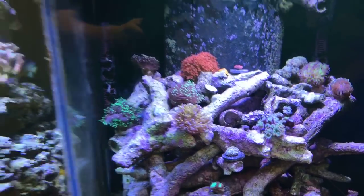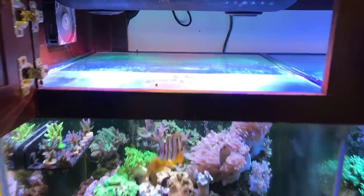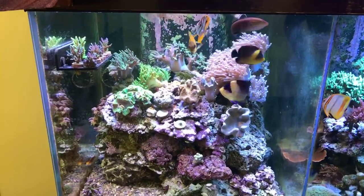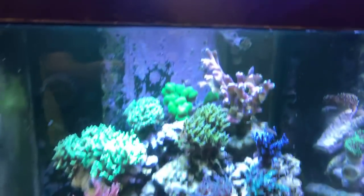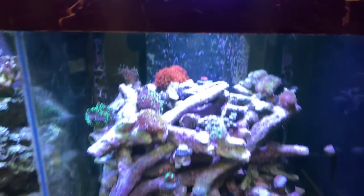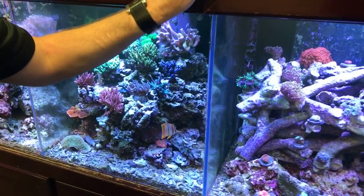Yeah, you can tell it's an older tank. And we tried something a little bit different with this one. It's got three different sections, and each section's got its own specific light fixture. So this one's running a Sea Ray 200. You can see kind of the result there. This one's running a couple of Hydra 26 HDs. See the results there, and then we've got the XR30 Gen 4, and you can see the results there. So we just wanted to take this opportunity with this tank to try out three really high-end lights and see what we thought.